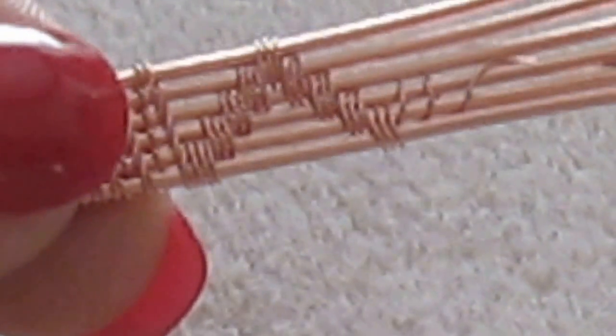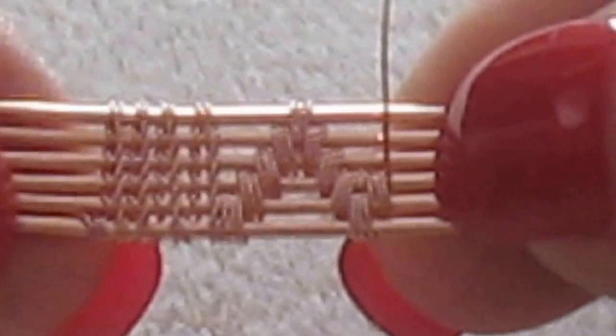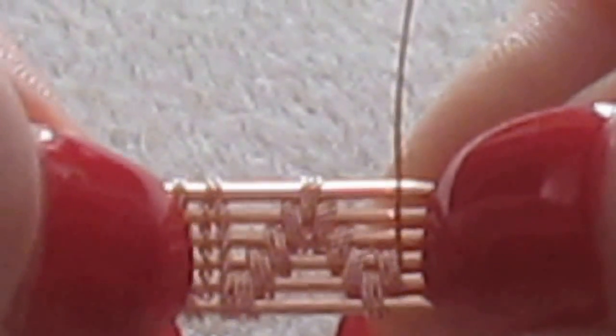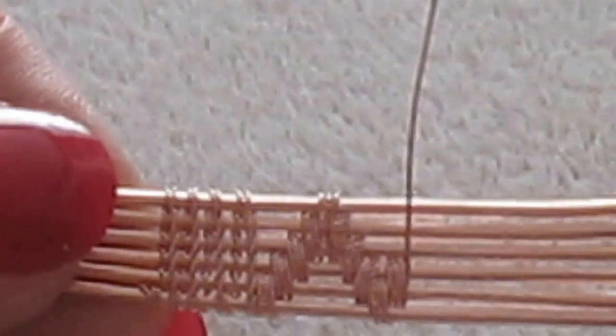When I was starting to weave and I was watching YouTube videos and I bought a lot of tutorials, I would pause and go back and pause and go back and say, where the hell is she putting her hand and how did she get it to look like that and what wire and all that stuff. So just pause the video if you didn't get it. Pause the video, start from the front, from the start, and then just watch it again and again until you get it. And then you're going to get a nice momentum. So continue that. You're going to continue this weave.